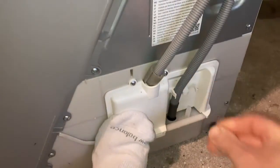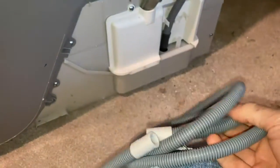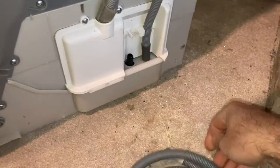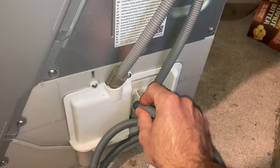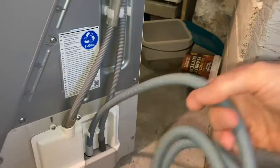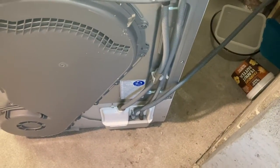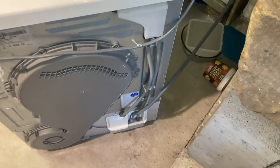Let's just tighten that up so I don't lose the screws. Up on top of the machine I've got this hose — I found it in a bin. I'd like to put that over there, push it in like that, it clips up and it's exactly the same hose except it's a bit longer. I'll just put that into the sink — the sink's a bit wet from draining out that machine earlier. So now it should just pump straight out and I should never have to empty the water drawer again. Granted I've got this beside a sink and I don't really want to leave it there forever but that's where we are.